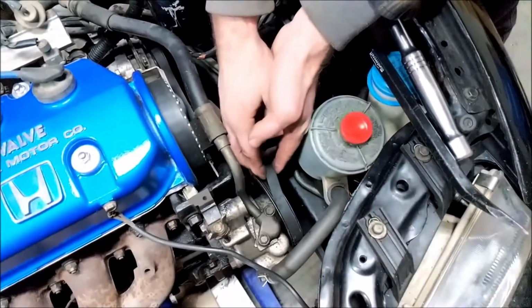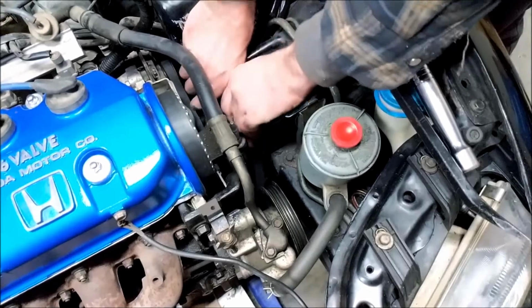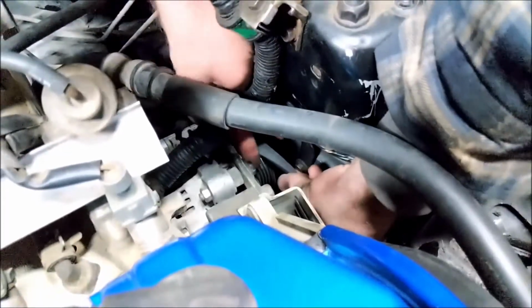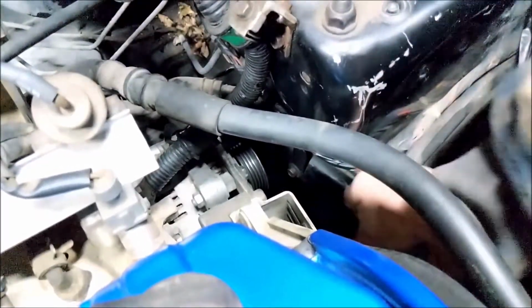The next step is to remove the accessory belts. Loosen the belt adjuster for the power steering pump and remove that belt. Loosen the alternator belt adjuster and remove the belt. Remember, if you have AC, you'll have to remove that belt as well.